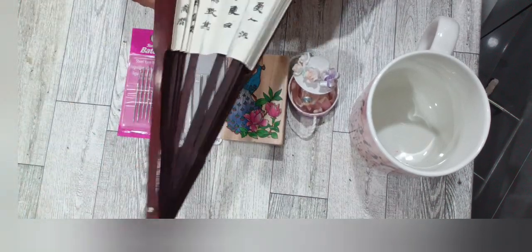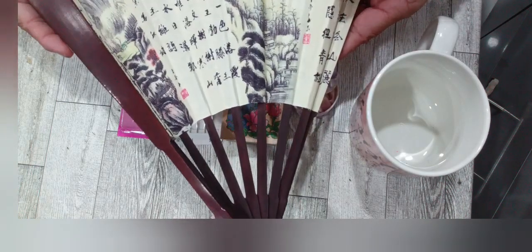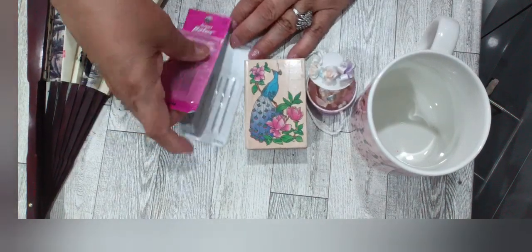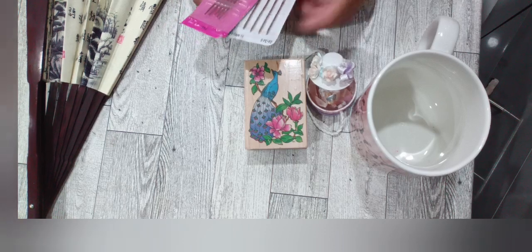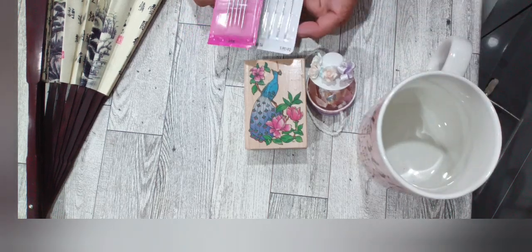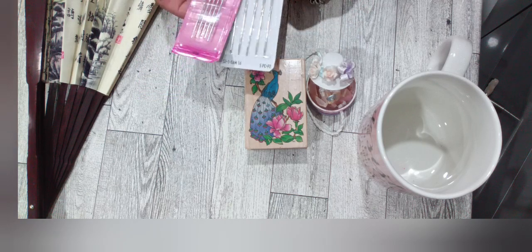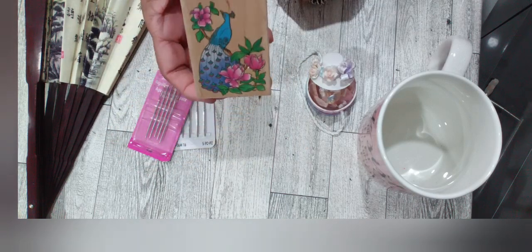The first thing I picked up — and this was at a Goodwill — was this pretty fan. I love it; I love oriental things, so I got that for three dollars. Then I picked up this resin piece that I want to use in the greenhouse I want to build, and the guy added it to the bag for free.